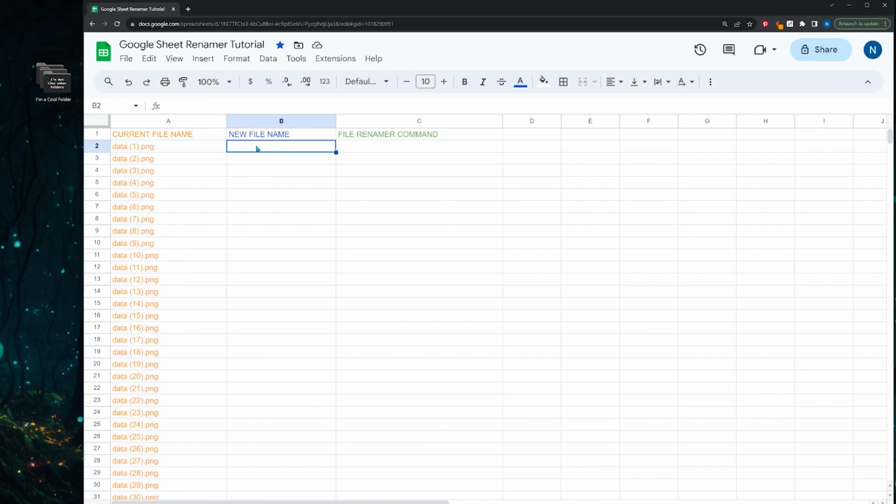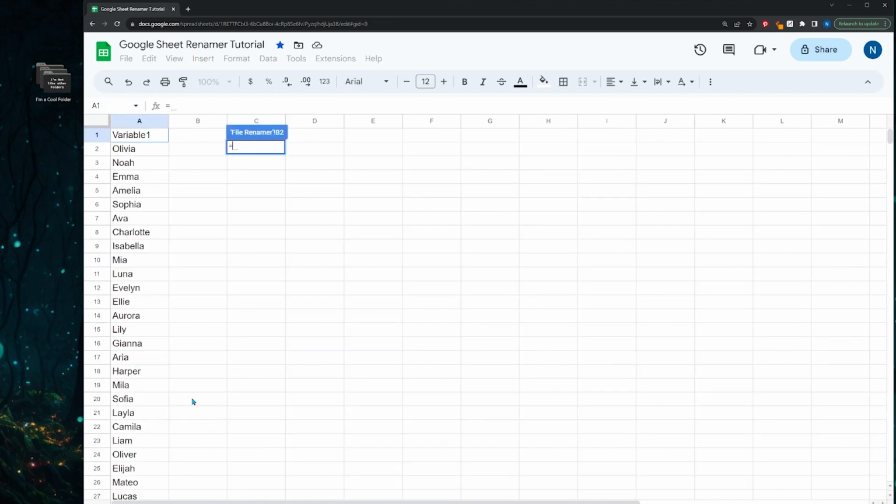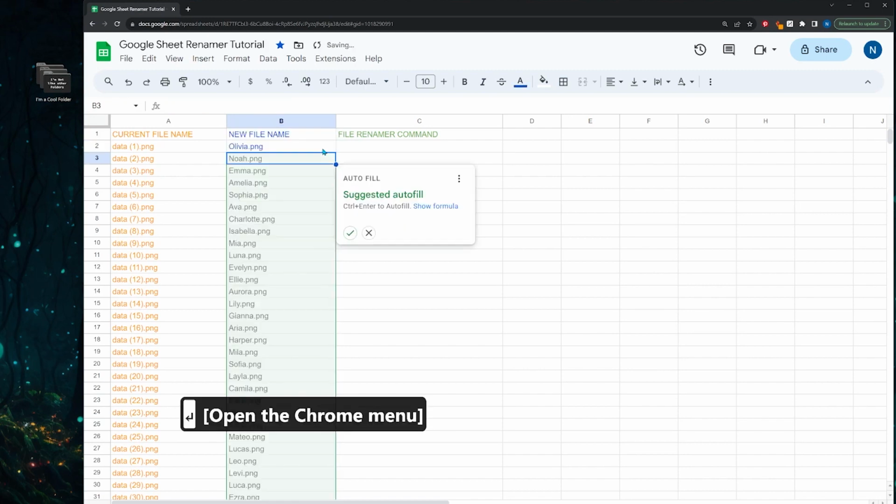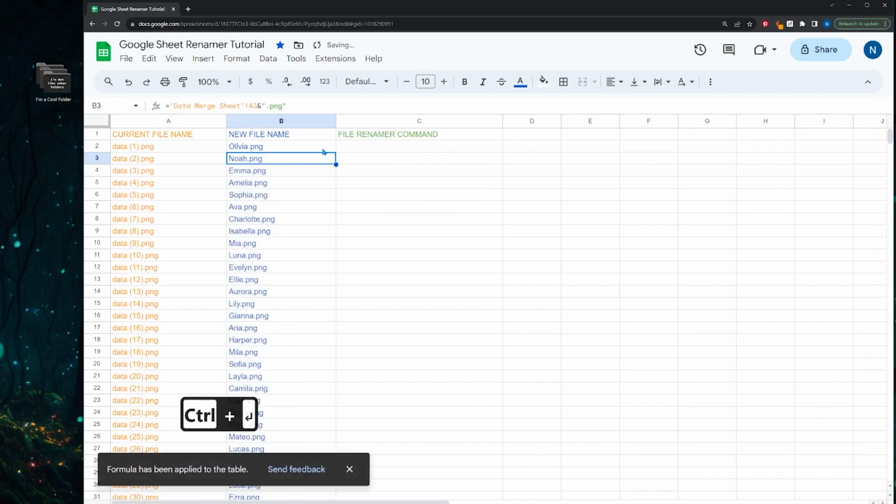Next up, we're going to reference the data from our main sheet. So you're going to type in the equal sign, then you're going to navigate to that first sheet, click on the first data cell and press enter. Once you've got that data, you're going to then append this formula, and you're going to simply edit the cell to add ampersand plus quotation mark .png, quotation mark to close at the end, and this adds the .png extension, or if you're using PDF, change that to .pdf.